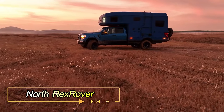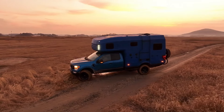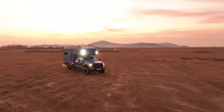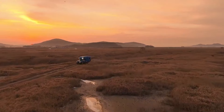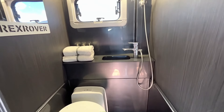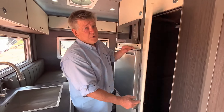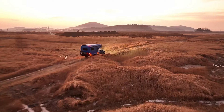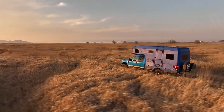Northrex Rover. Introducing the 27 Northrex Rover, a rugged motorhome built on the formidable Ford F-250 platform, designed for adventurous road trips and off-road expeditions. Powered by a robust 430 horsepower V8 engine, equipped with towing hooks and a winch, the Rex Rover is prepared to conquer diverse terrains and overcome tough challenges. At the campsite, expedition members can unwind in unparalleled comfort. The Rex Rover features a luxurious king-size bed and indulgent amenities including a hot water shower. Household conveniences such as a microwave and a washing machine are seamlessly integrated into its spacious interior. This exceptional motorhome starts at $350,000, making it the perfect choice for adventurers seeking both rugged reliability and luxurious comforts.